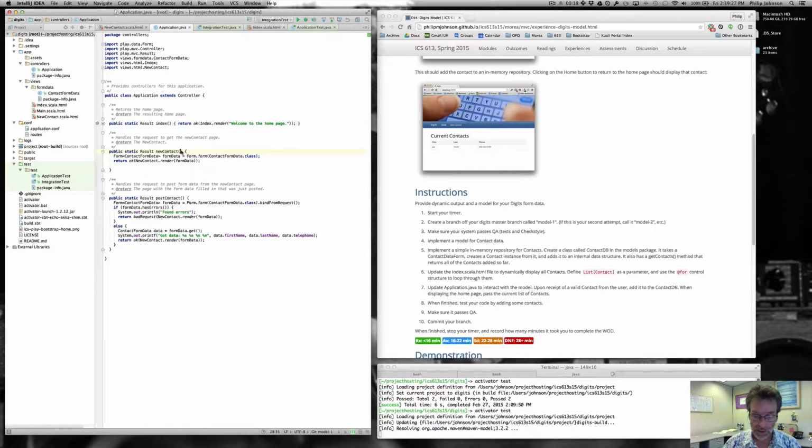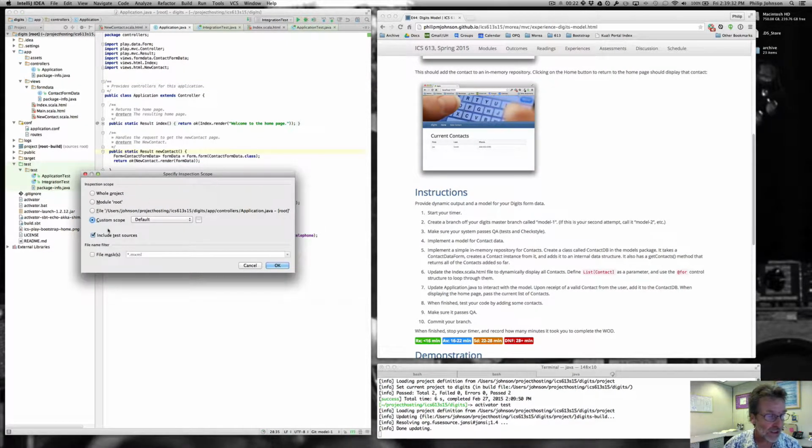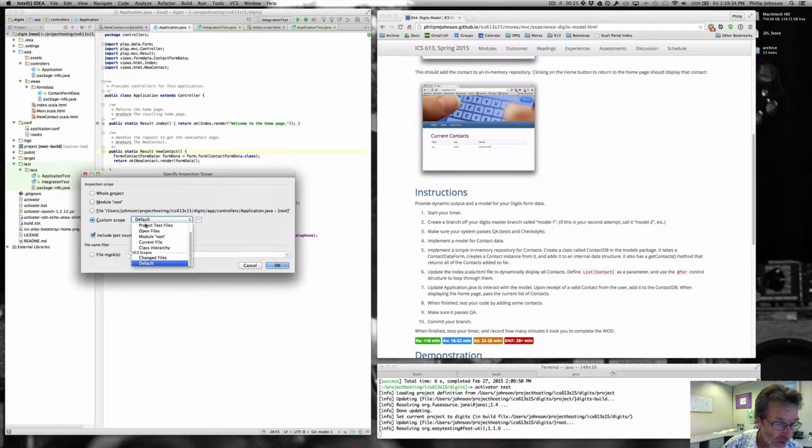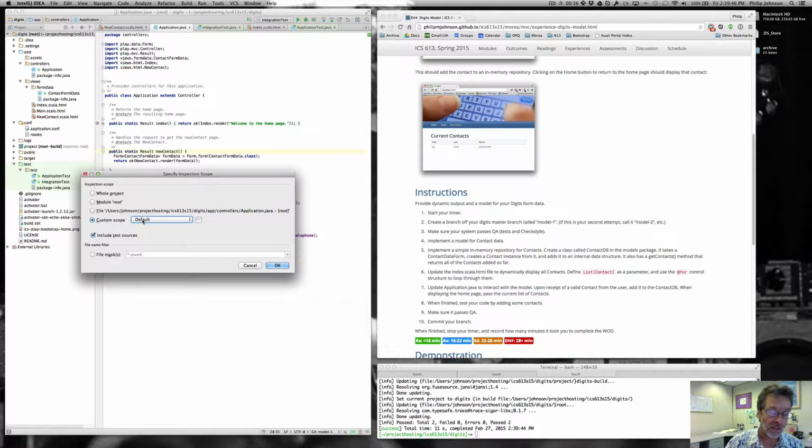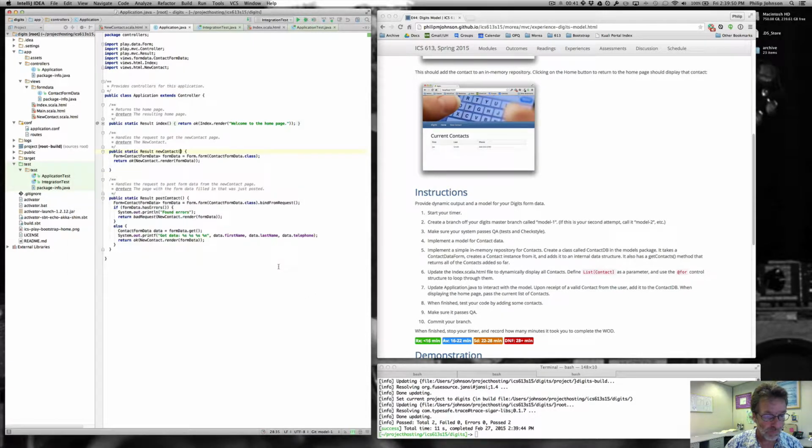And then actually, while we're doing that, we can just basically go into IntelliJ and run Checkstyle, and you're going to notice that I'm using this custom scope, which is the default version control scope, which is, as of now, kind of the recommended way to run Checkstyle to avoid having it look at other files that aren't appropriate. We talk about that in various ways. So I'll run that, and we see no suspicious code found. We see that the tests all pass. So our system has passed QA, so we're going to implement a model for contact data.